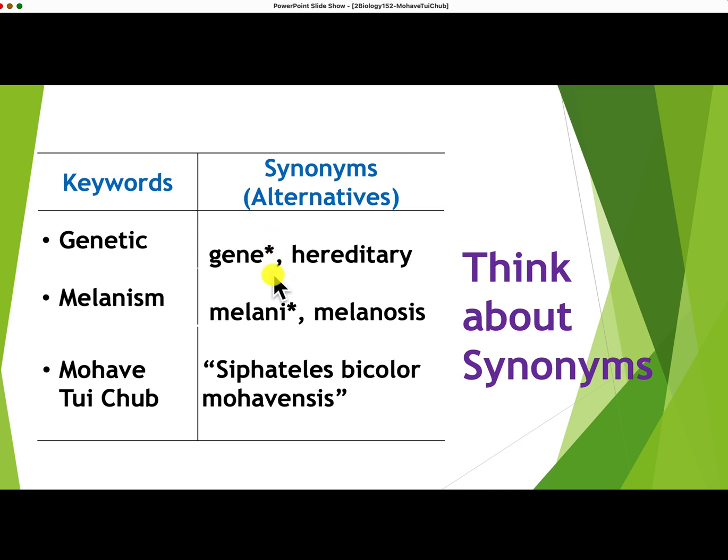The asterisk is sometimes referred to as a truncation symbol because it truncates the keyword so that you can capture other different variants of that keyword with characters after the E in gene. For instance, the database will capture terms like genetic, genetically, genetics. So you're not changing the meaning of the keyword, and it allows you to broaden your search and retrieve as much information as possible about that keyword.